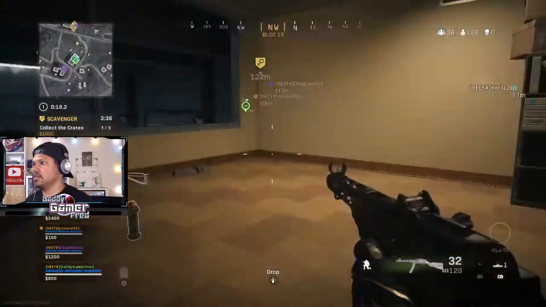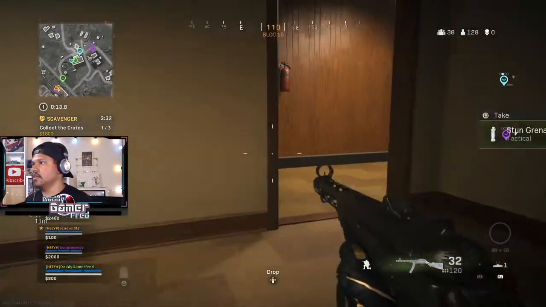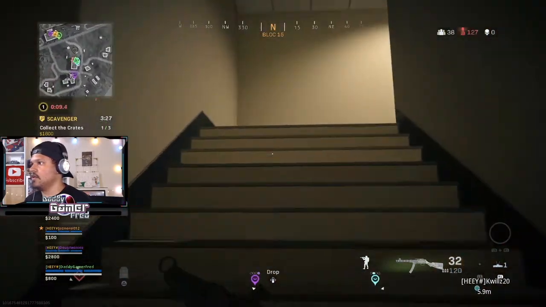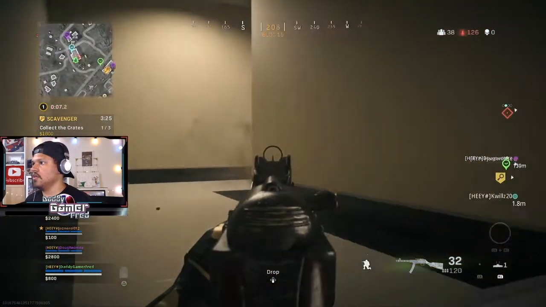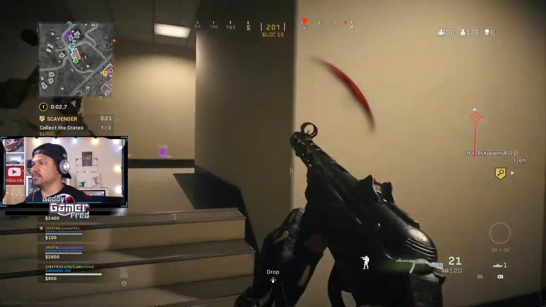Dang, y'all over there. Oh, just y'all paired up over there. Yeah, we over here. That probably was his team. They're right here. Third floor to the left.